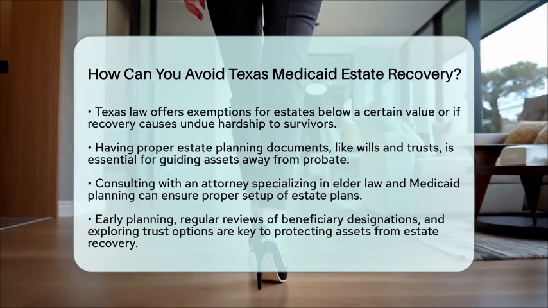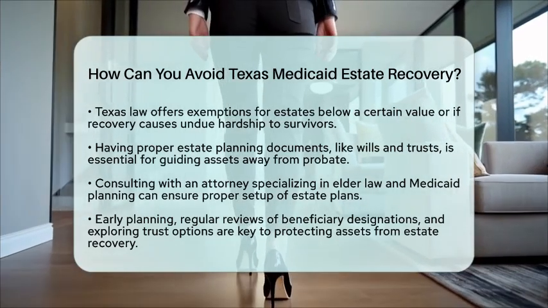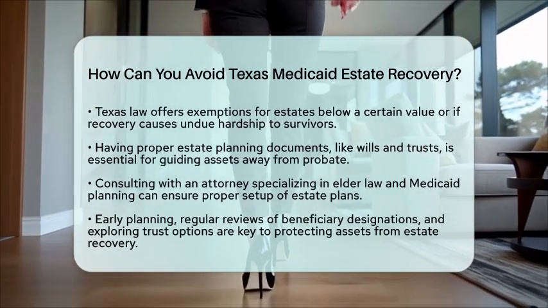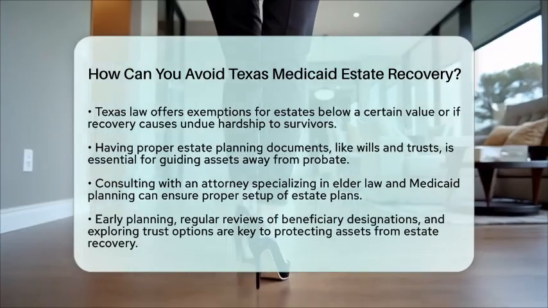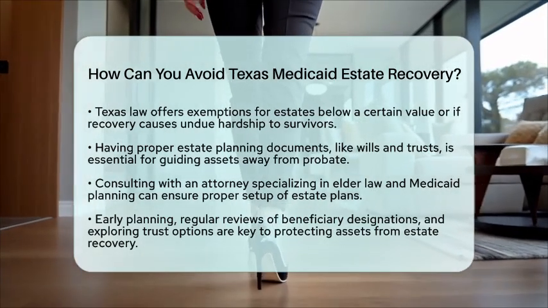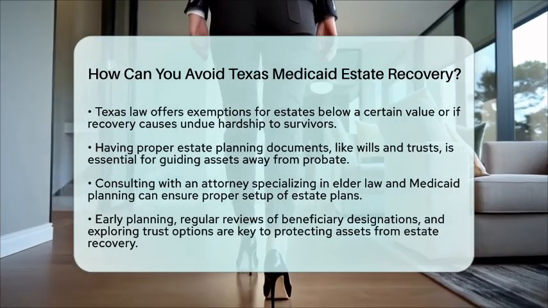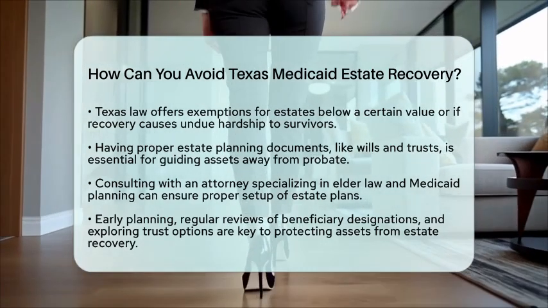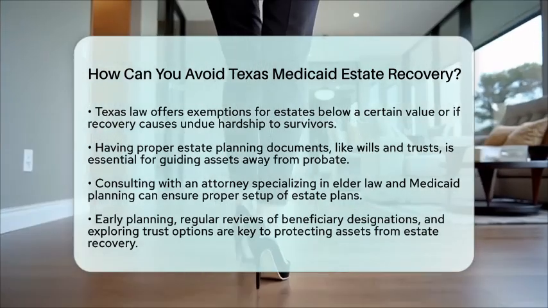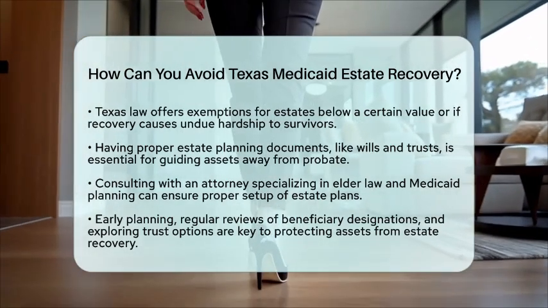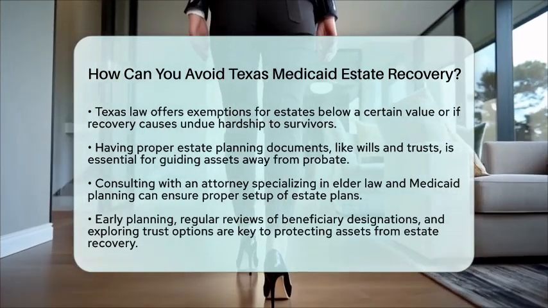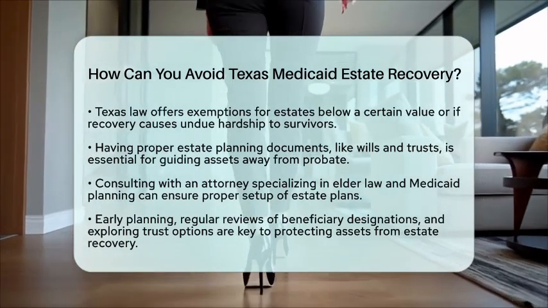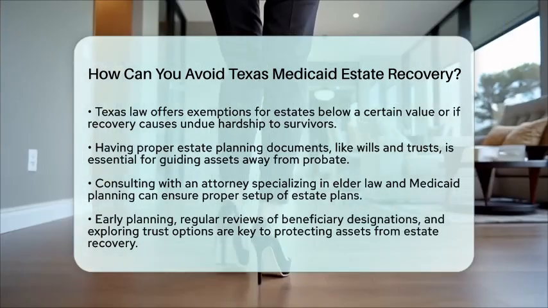Regularly reviewing beneficiary designations, considering joint ownership, and exploring trust options can help protect your assets. Staying informed about changes in Medicaid rules is also important. Consulting with a legal professional can provide guidance tailored to your situation. By using these strategies, you can help ensure that more of your assets are preserved for your loved ones rather than being subject to Texas Medicaid estate recovery.